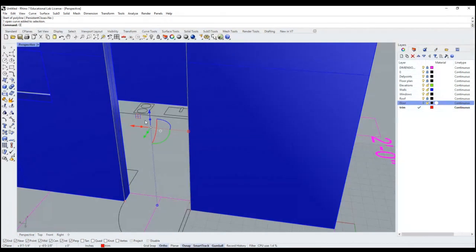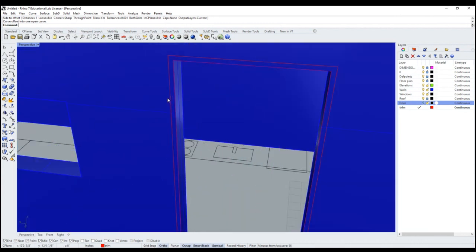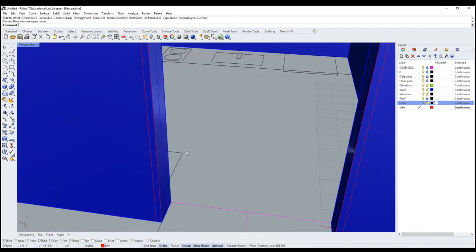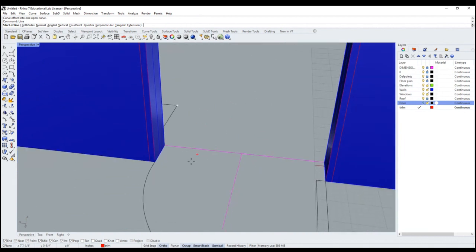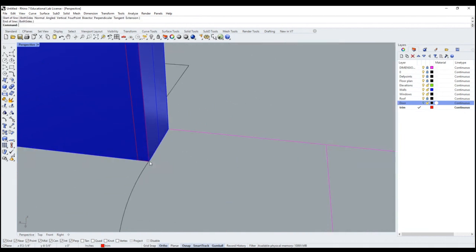So now we take this and we offset 1 inch outward, and then we can close this.